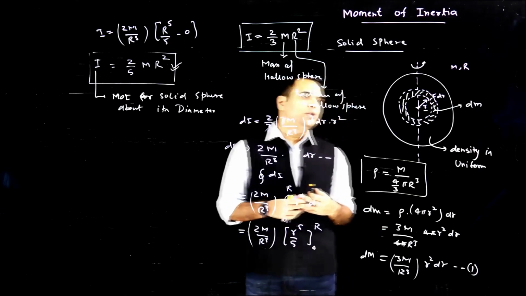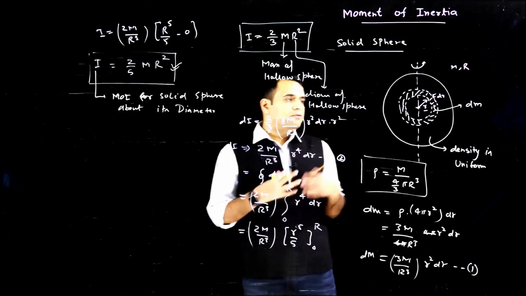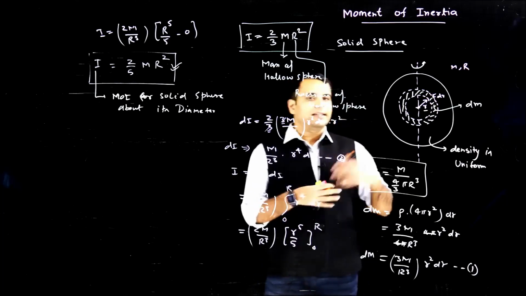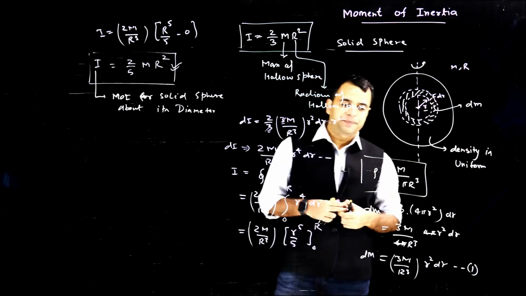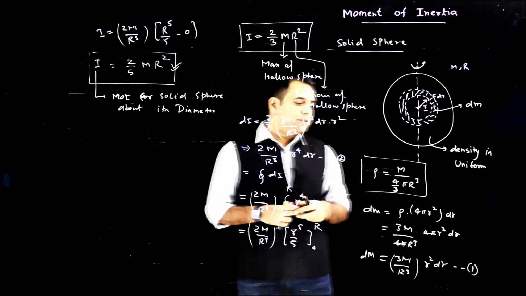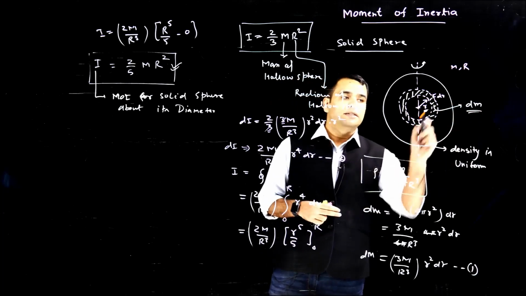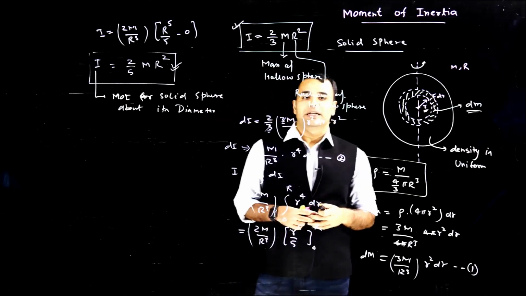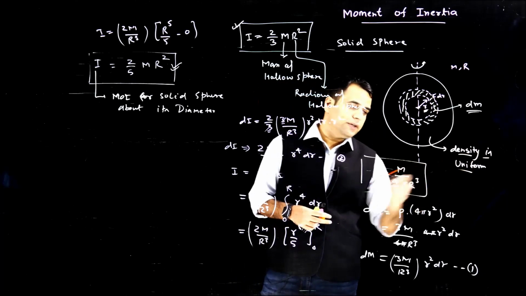Now one more time, let's go through it. So this time we wanted to calculate the moment of inertia for a solid sphere. So we had to cut the element. So what we did, we went with the hollow spheres, because we can reconstruct the solid sphere using multiple hollow spheres having radius from 0 to capital R. So the hollow sphere became our element. So to calculate the mass, the mass of that element we have defined as dm, and the radius as r. And for the moment of inertia we already have the formula for a hollow sphere, that is 2 by 3 MR square. So we wanted to calculate the mass dm, and for that we assume this density is uniform.